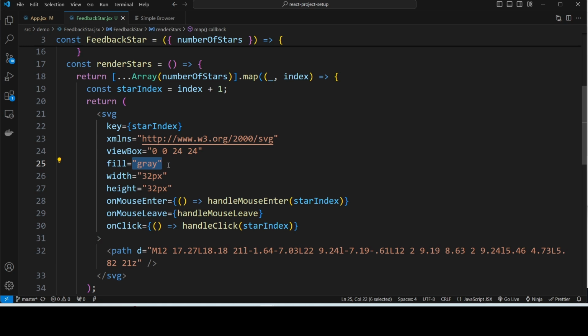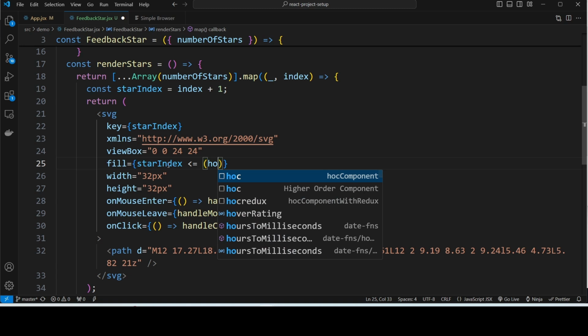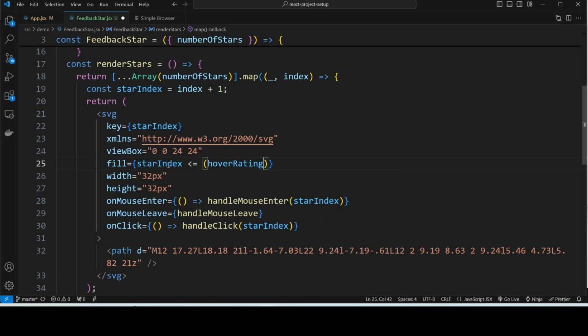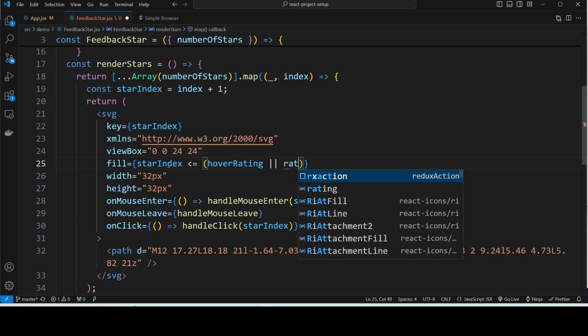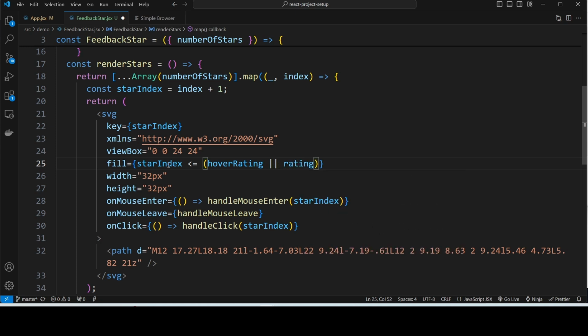Let me add a logic: if star index is less than or equal to hover rating or rating, then I change the background color of the star to orange.